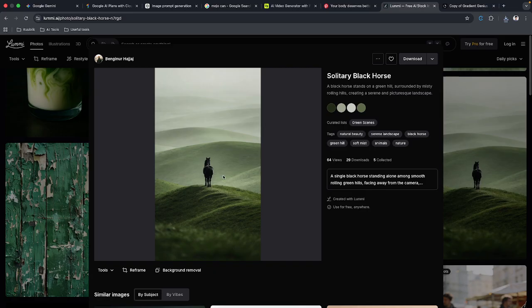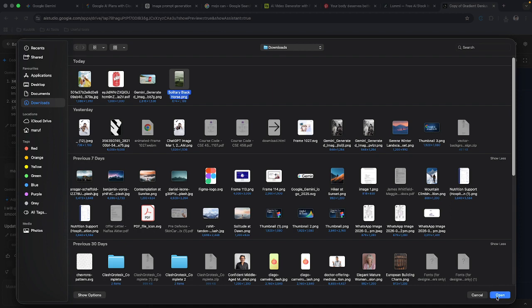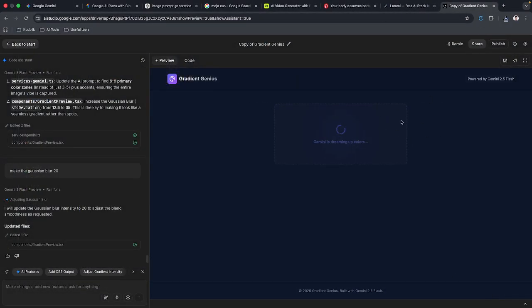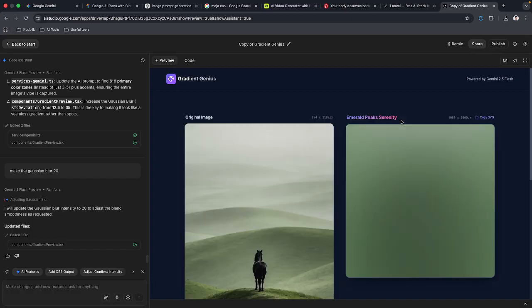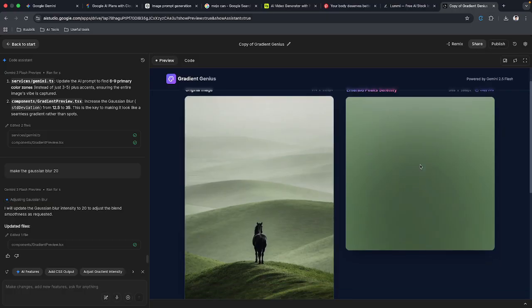So you want a gradient like this, an SVG gradient, which you can actually edit later. If you just put your image here, it will give you an actual SVG mesh gradient which you can edit later. So this is a cool product I have developed and also used in my project. So this was fun. Yeah, this is the image that it produced.